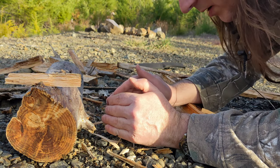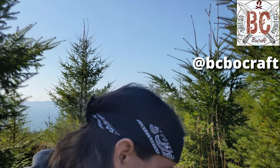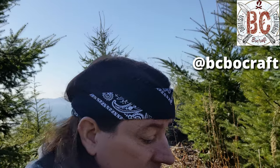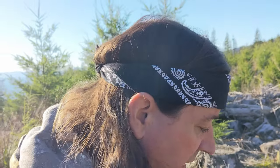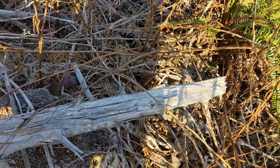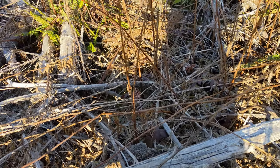BC Bowcraft challenged me to the one log fire and I'm out here searching for a one log. I don't know how wet it's been up here — this is normally a wet part of the island. I gotta search and find something that doesn't look too wet so that hopefully we can be successful. I'm gonna take a good length of this and then we'll figure it out, so let's get to sawing.